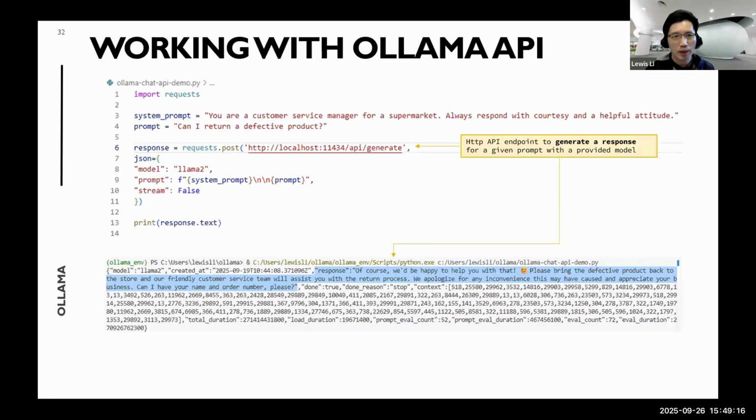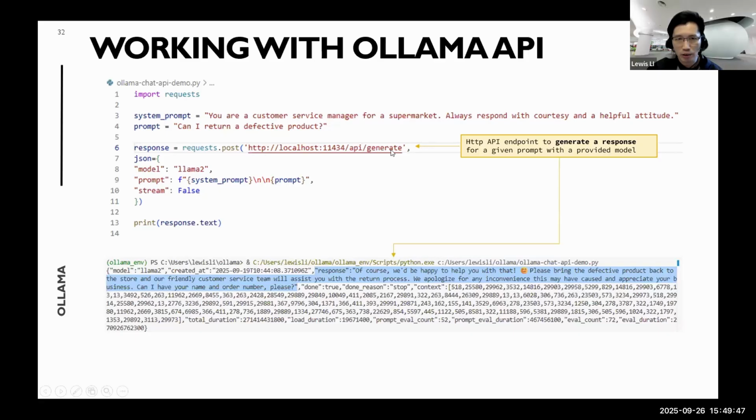The first program I would like to show you is that you can access Ollama using the API. This is the Python code, a very short Python code. What we mean by API here, you can think of it as a link. You can think of a door in your house. This link is like a door to let you come in and request some service.